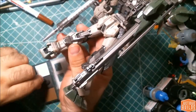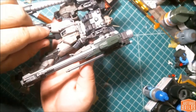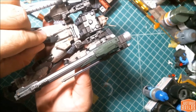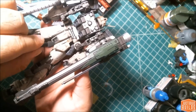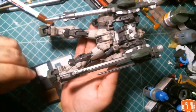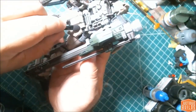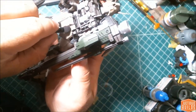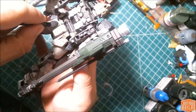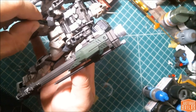There's a vent here on the backside of the hips that will receive just a little bit, not too much. We'll go around the top for that one as well, because it looks like it exhausts upward and outward. Two smaller vents right here. You can just get in there real gently on that. Not too much.